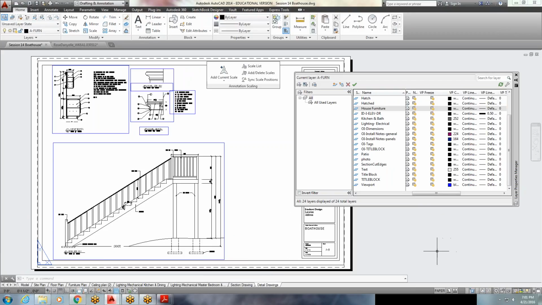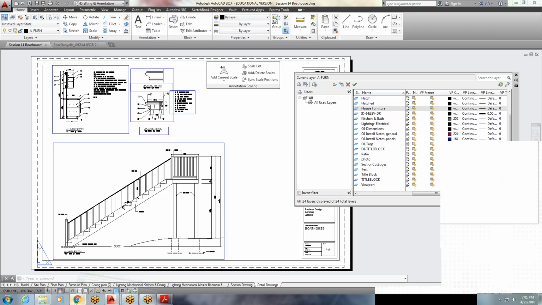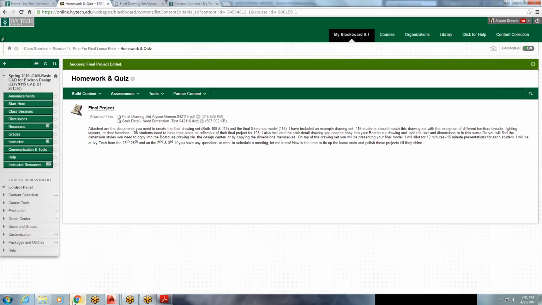All right. Well, your SketchUp model should already be set up with your views from the prior week, and that's what you're turning in is your SketchUp model. But you have 2 weeks to do this too. So you have this week and then you have part of next week.